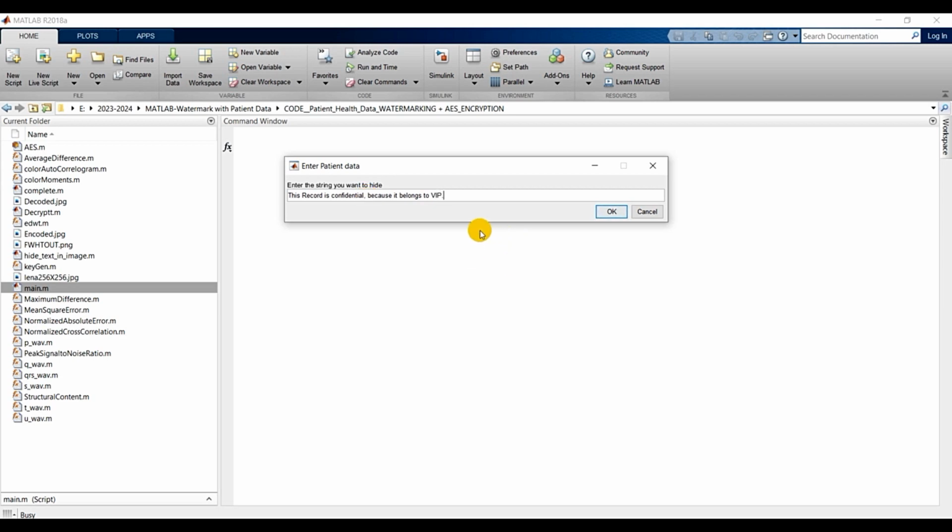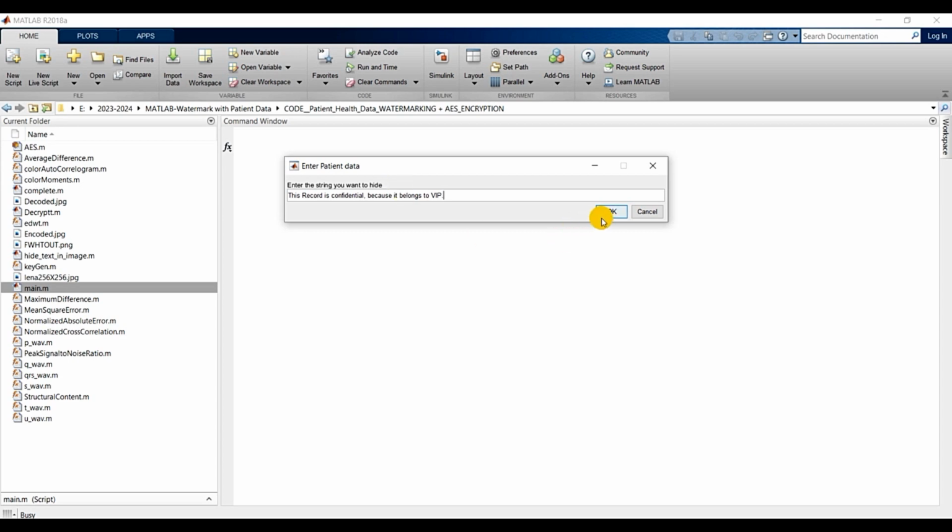So if you want to hide any personal or VIP or any important person's data, it will be kept confidential. That's why this project is applied to patient health data. For example, if you admit any VIP to one particular hospital, you need to maintain secrecy over the health records. Then you can apply the same procedure.